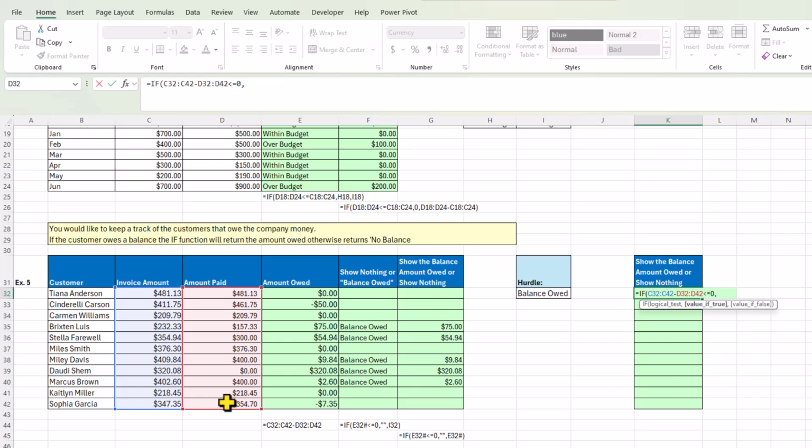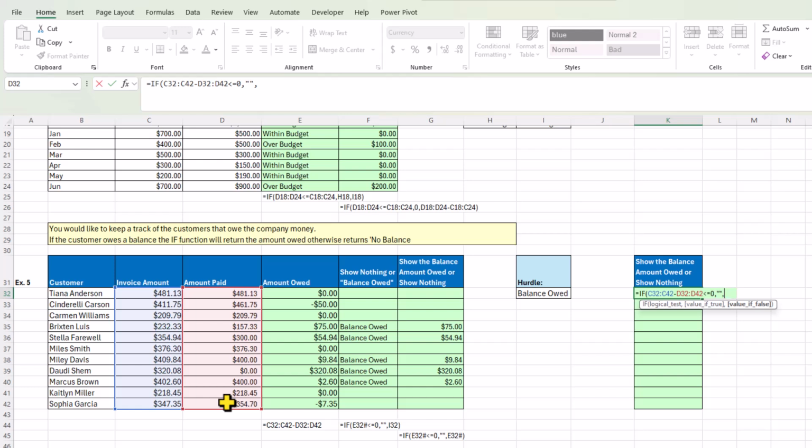If that is less than or equal to 0, what do we want to show? That means they don't owe anything. If they don't owe anything, we want to show nothing. That means we're using the zero length text string for that. So the double quotes for our zero length text string, and then we'll put a comma to go to the next argument.